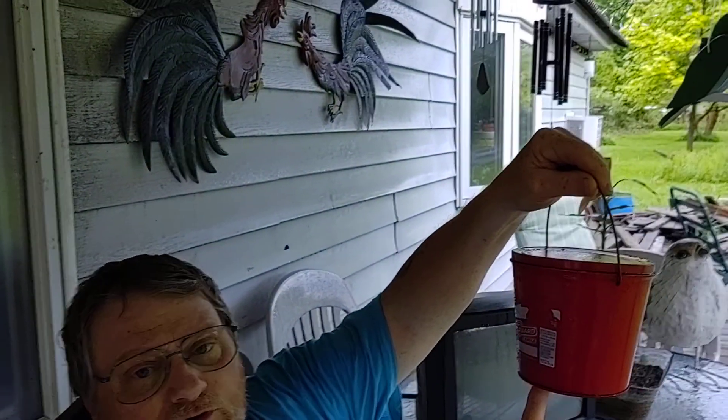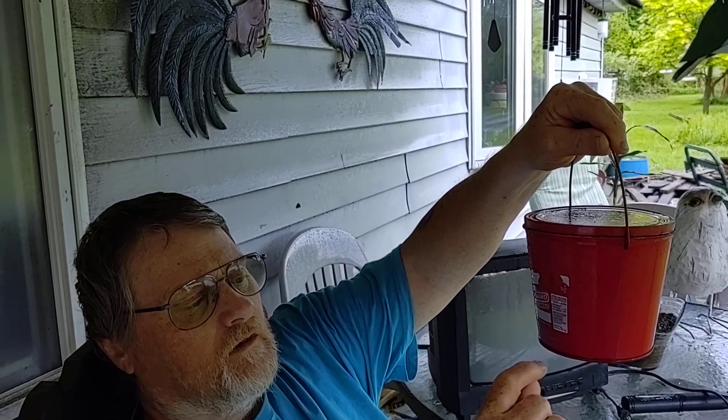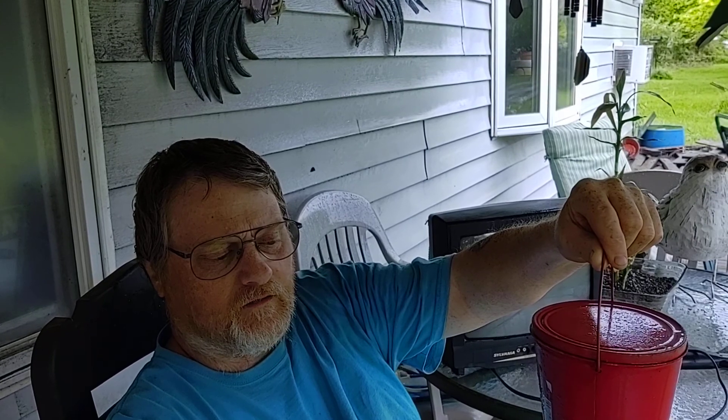Even if you just try it — take a bucket and drill holes, but instead of drilling in the bottom for total drainage, drill holes in the sides about this far up on the bucket. That way you've got a reservoir of water in the bottom. If you get a rainstorm and it fills the bucket, your excess water will come out those holes, but you'll still have a little water in the bottom. Try that with one or two buckets — you don't even need the trough, but you'll see a difference. Mix your soil in a wheelbarrow or a tub, fill your buckets, but don't pack it down. Leave it loose, plant your plant, and give that root system a place to go.